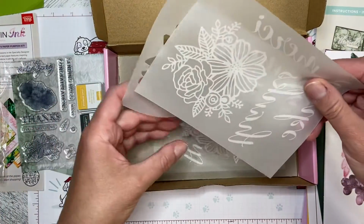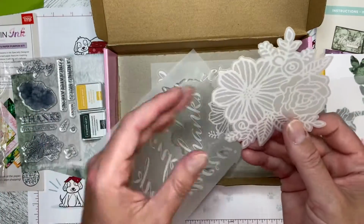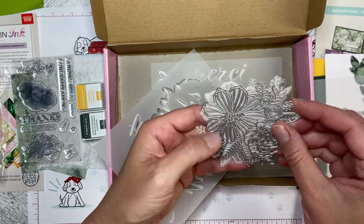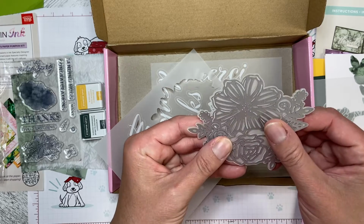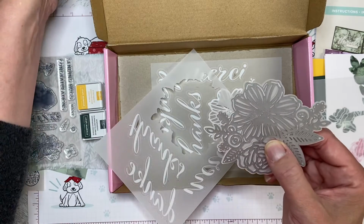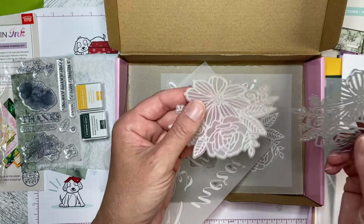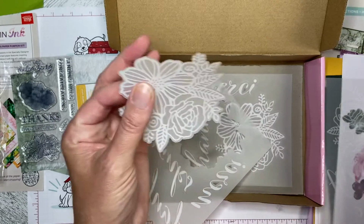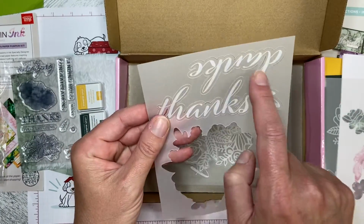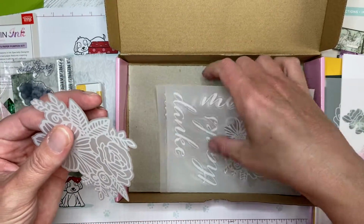And then we've got these vellum sheets with the greetings on. They have the vellum floral, and it is very similar to, in fact matches, the die from the Artistic dies that goes with the Artistically Inked stamp set. So that goes perfectly. There are so many things that you could do to combine these. And you get the word thanks, danke, and merci. So you've got 3 languages that you can do greetings in.